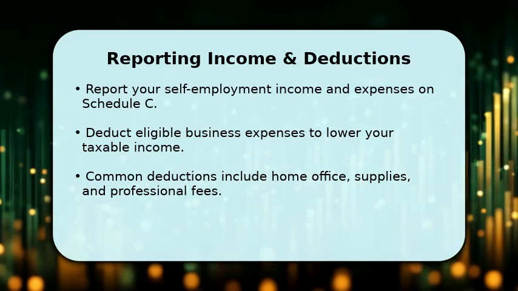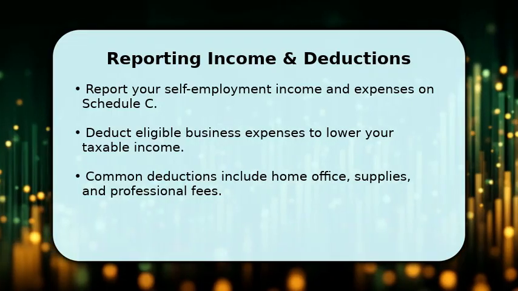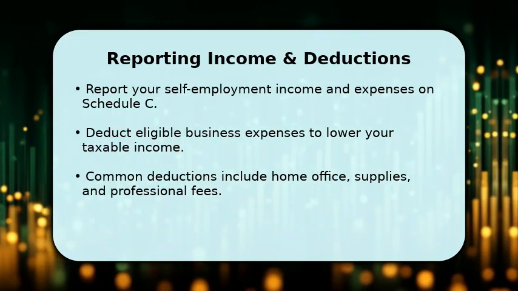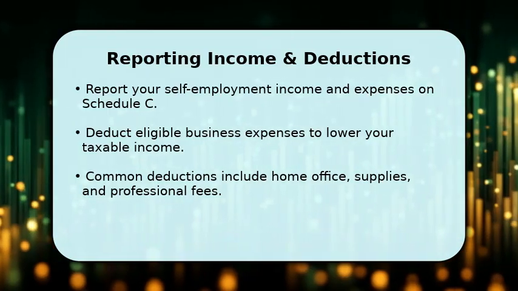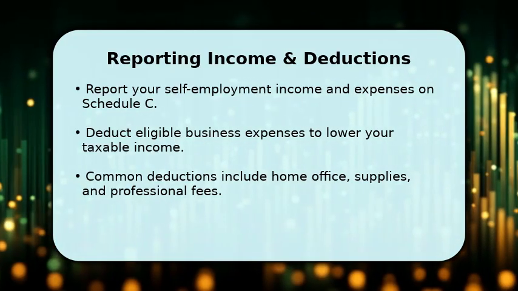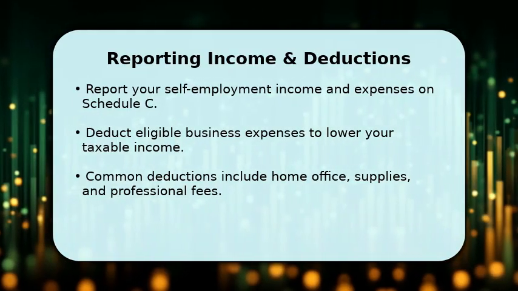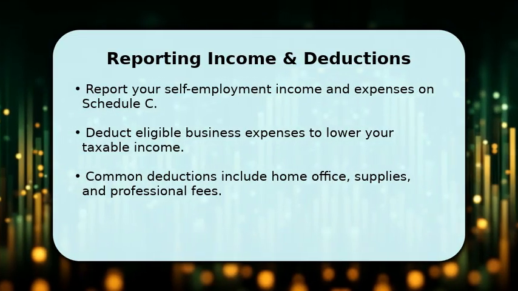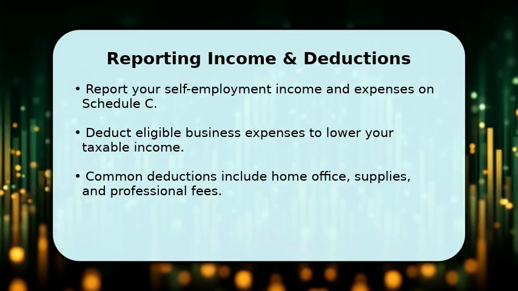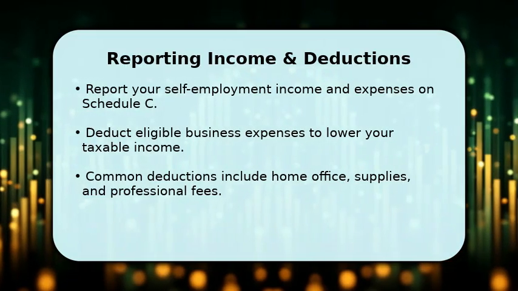Once you have your income and expense records, you will report them on Schedule C, Profit or Loss from Business, which is part of your Form 1040. This form allows you to list all your business income and deduct eligible expenses. Common deductions include office supplies, professional development, and a portion of your home expenses if you have a dedicated home office. Maximizing these deductions significantly reduces your overall tax liability.